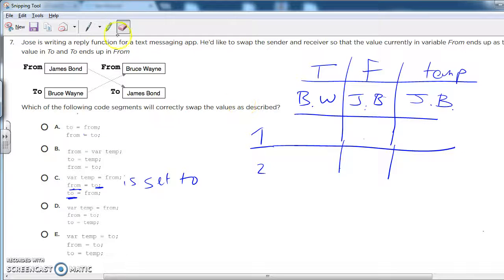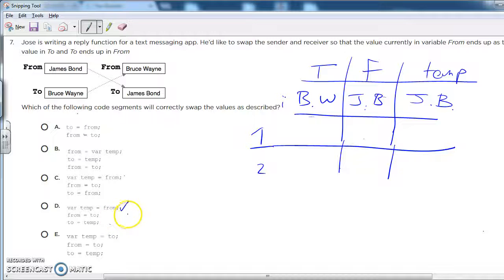Let's hope D actually does what we're supposed to do. So D says variable temp is from, which is the same thing as the previous one. But let's see, we don't have to change the first two. Bruce Wayne is to, James Bond is from, and the temporary variable is from, because that's what the initial line of code says.